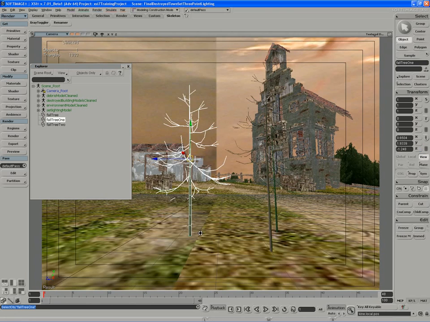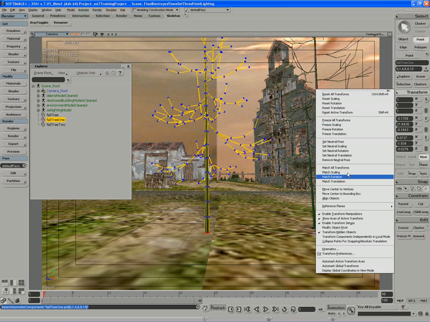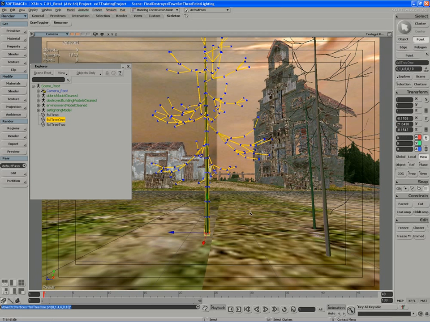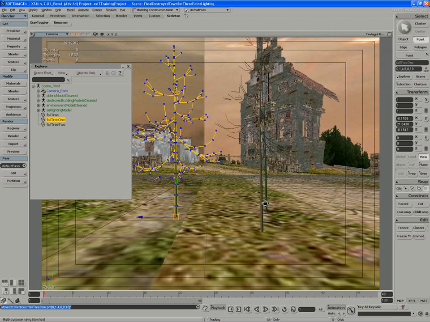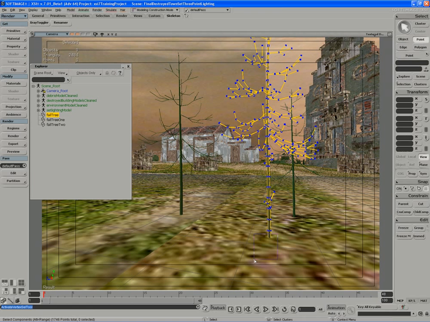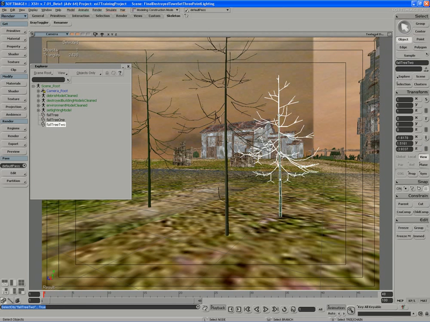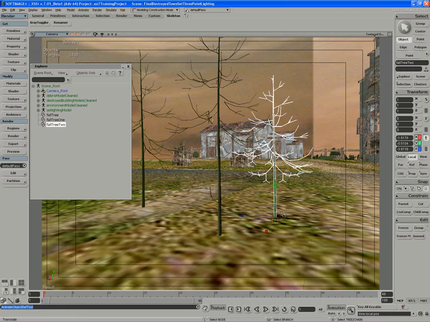So I can just use a little trick. I'm just going to tag point mode, tag the points, and I'll move the center to the middle of the vertices. So we have our Y up sitting at this point. We'll do the same thing at the base of this tree. Grab the bottom row of vertices and center to vertices. I'm just middle clicking to repeat last command. And do the same thing here as well. Grab the bottom row and middle click.